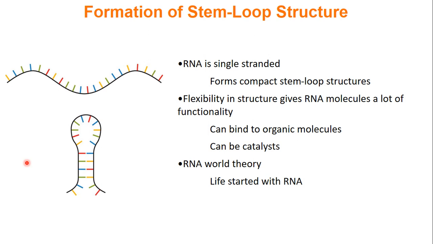And RNA structure is much more complex, and that's because RNA is generally single-stranded. So here in this picture, I'm showing single-stranded RNA, and what happens is that RNA will fold on itself to form what's called a stem loop structure. That is what's being shown here. And it can form a lot of stem loops and a lot of complex 3D structure for just one stranded RNA, because you have intramolecular hydrogen bonding. So that is hydrogen bonding within the same molecule.